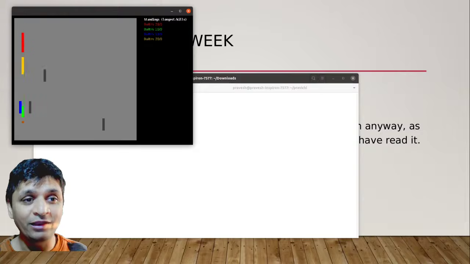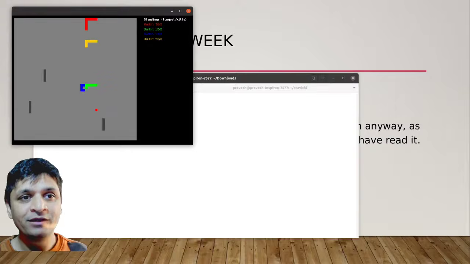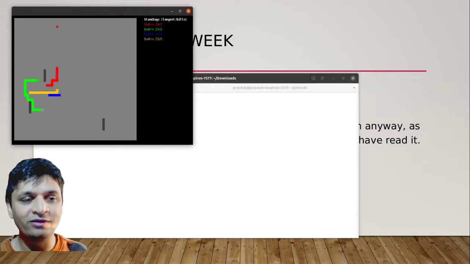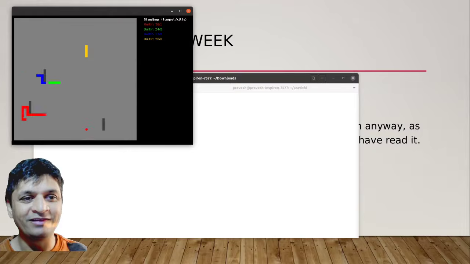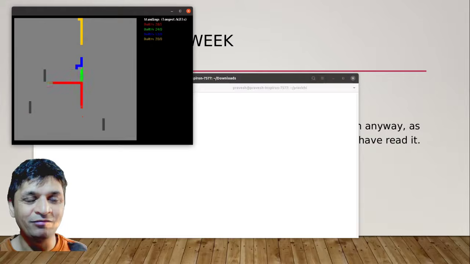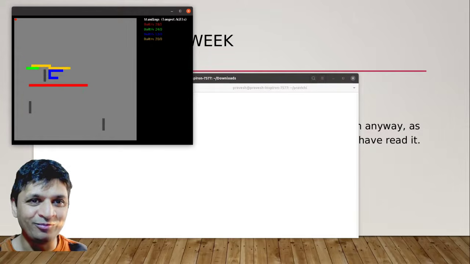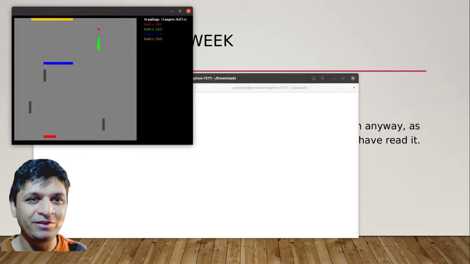When they eat the apple, their length grows. Okay? So the winner of the game is the one that has the longest length. Okay, but we don't measure the length at the end of the game. We measure the length at the point at which the snake had its longest length, right? So if at any point in the game, the red guy had a length of 50 and that was his biggest length, and the green guy had a length of 40, that means the red guy beat the green guy, even though they didn't have that length at the same time, right? It's just their longest length at any point.